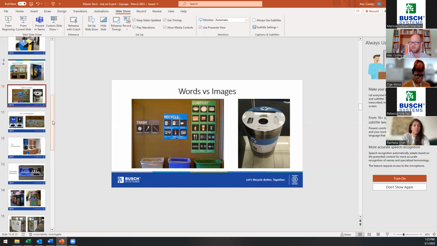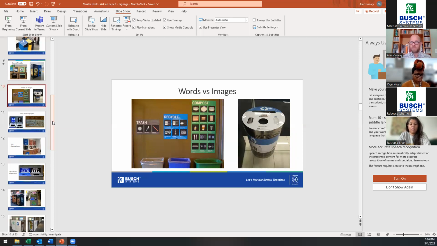We know that we want to be efficient, communicating information as efficiently as possible because people have a short attention span. So it's important to keep in mind that words communicate categories. They're not necessarily specific things, versus images, which are a very specific thing. A photograph of a 20-ounce Coca-Cola bottle is going to communicate a 20-ounce Coca-Cola bottle, but the word bottle communicates a whole wide category of potentially literally 1,000 different things. And so that's important to keep in mind, that they play different roles.